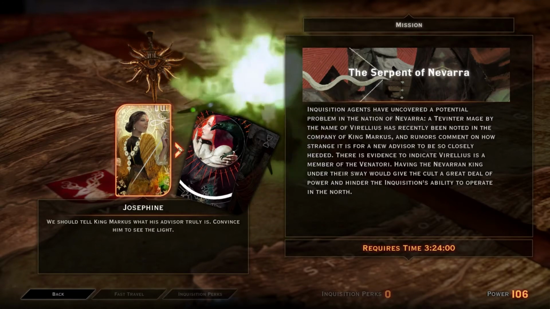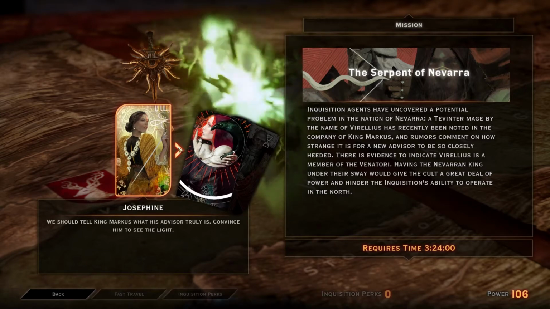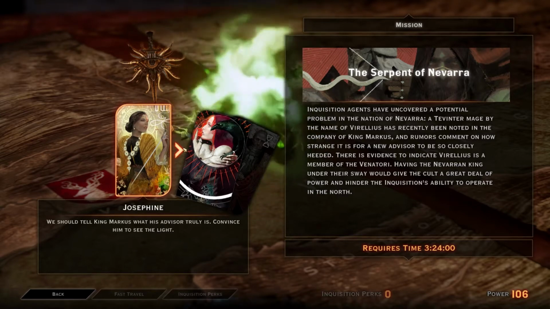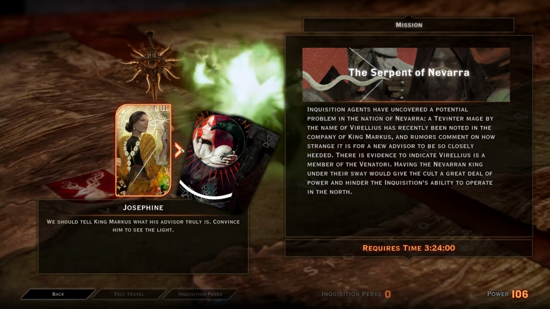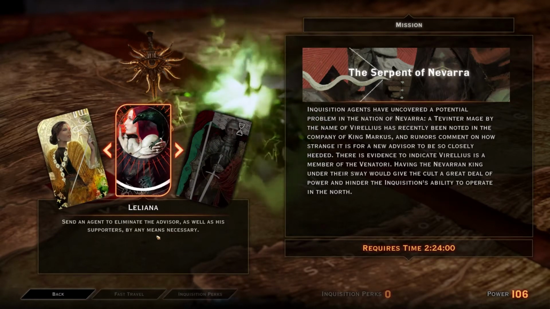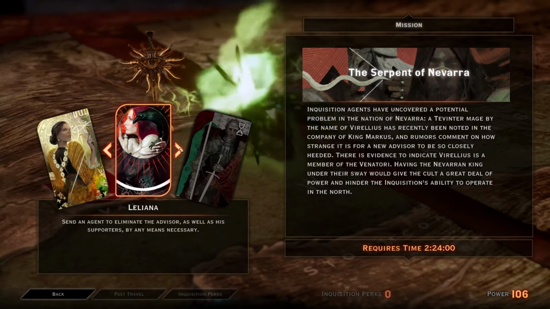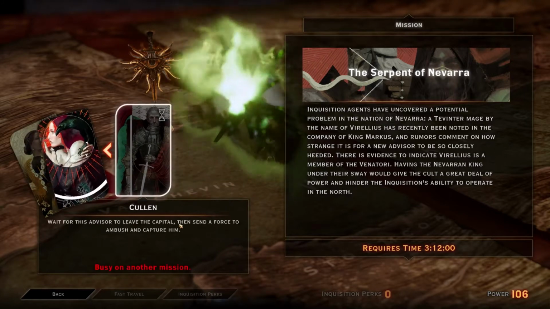Okay. Josephine says, we should tell King Marcus what his advisor truly is. Convince him to see the light. Well, I mean, that might be difficult to do if he's already well into the clutches of this guy. Liliana says, send an agent to eliminate the advisor, as well as his supporters, by any means necessary. I mean, extreme, but a possibility.